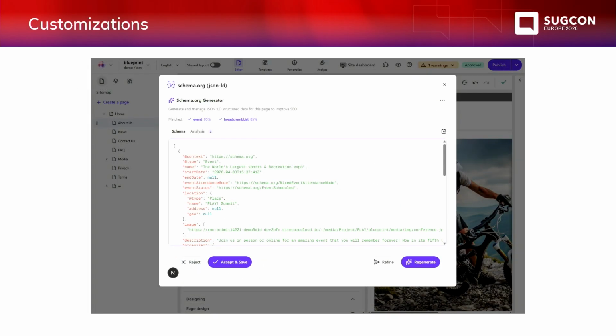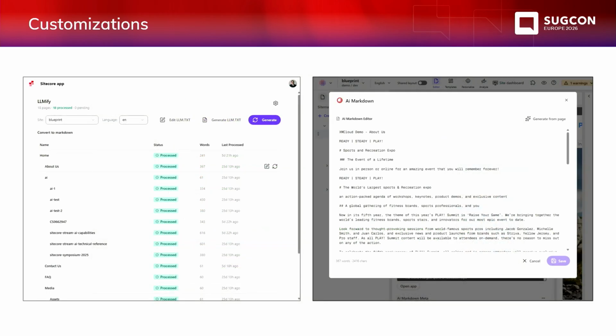So a few concrete examples. The first one is a custom field that uses AI to extract schema.org structured data from your page content. Another one is an extension to build an llms.txt file for your website to connect your website with AEO, GEO, all those new engine optimizations, to connect your website to LLMs.